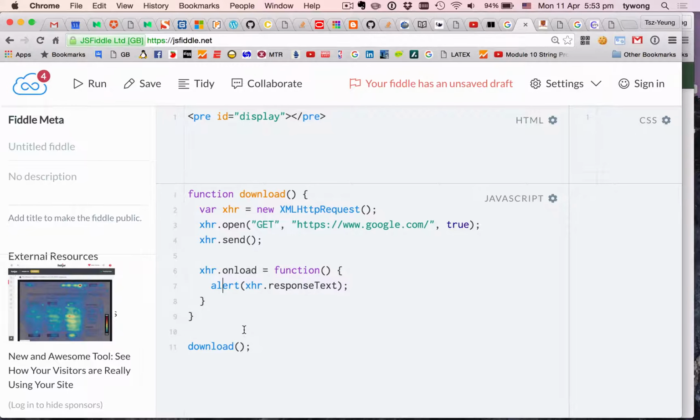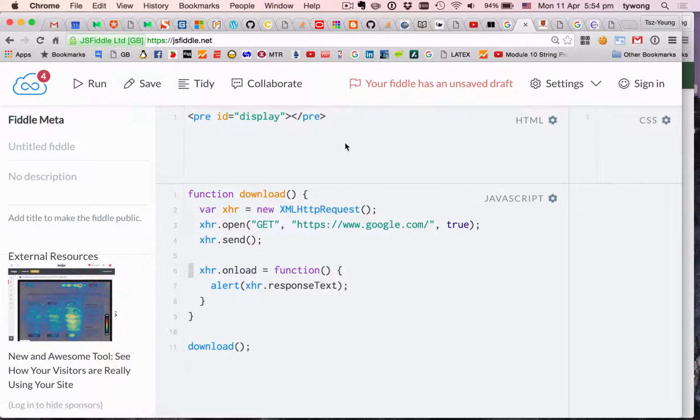Google sends me something, right? And what will happen? This is an asynchronous call, so I have true here. And onload is a new thing. Last time I didn't show onload here. onload is replacing onreadystatechange. Okay, let's do it. Run.